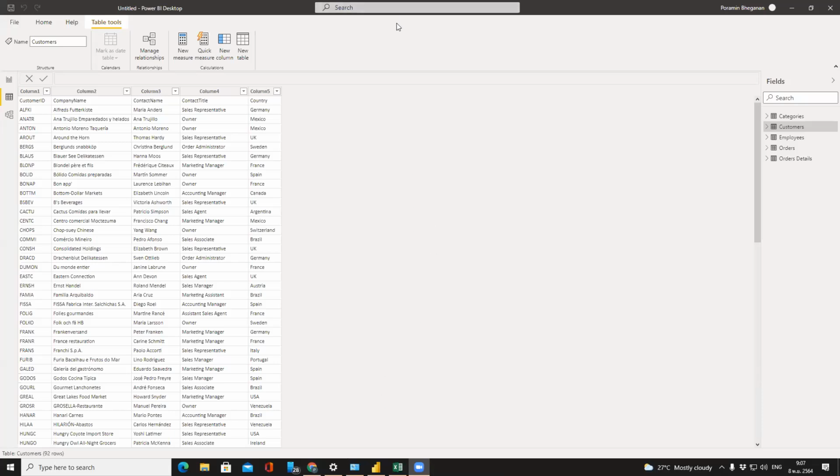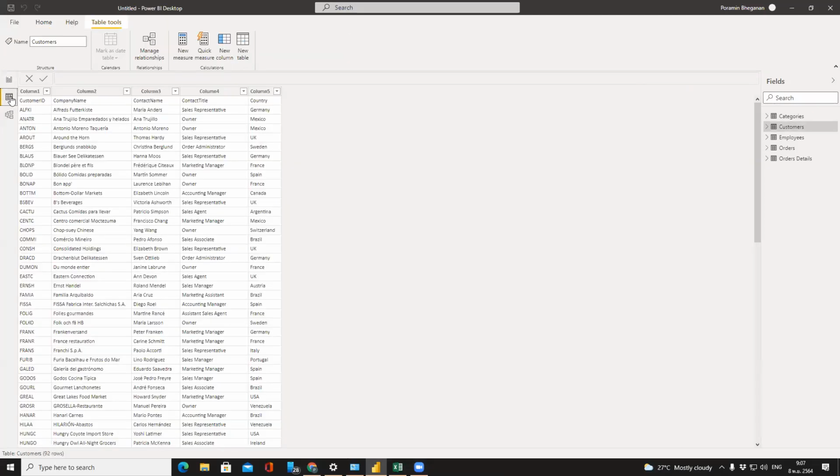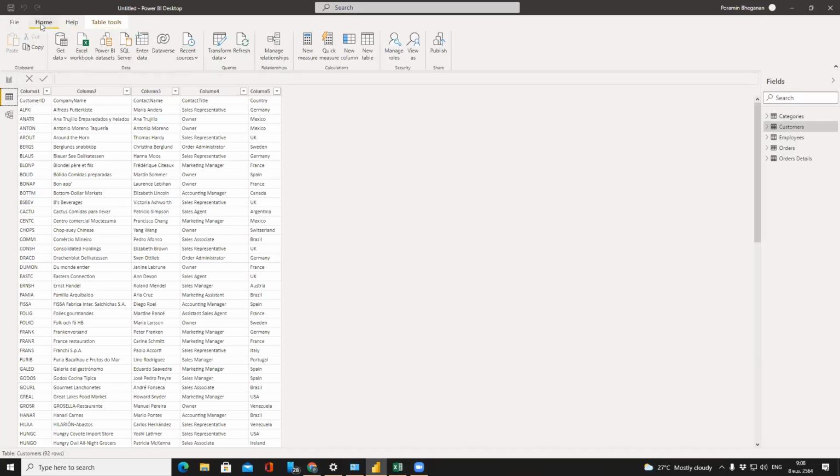Okay, if not, now let me continue talking about adding some extra tables into your Power BI. You can see that until now we have just 5 tables only. We still need 2 more tables in here. So in order to get some more tables, we do the same thing: we go to the Home tab, and then you can click on Excel, get data from Excel Workbook in here.